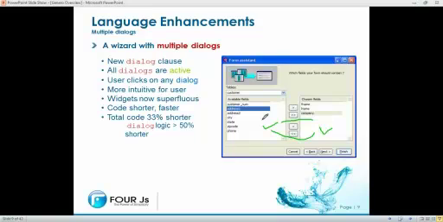This overriding dialogue block or statement allows any other single interactive dialogues that are embedded within it to all be active at the same time. That sounds very complicated, but I think the example that they show here makes it a little bit easier to understand.